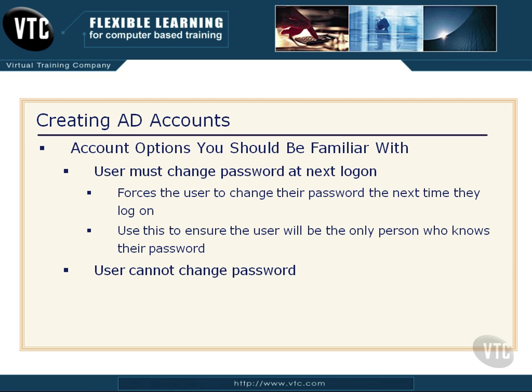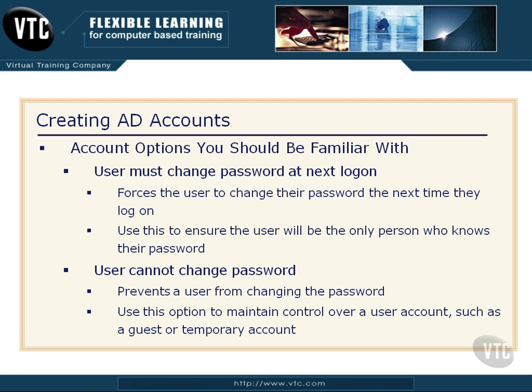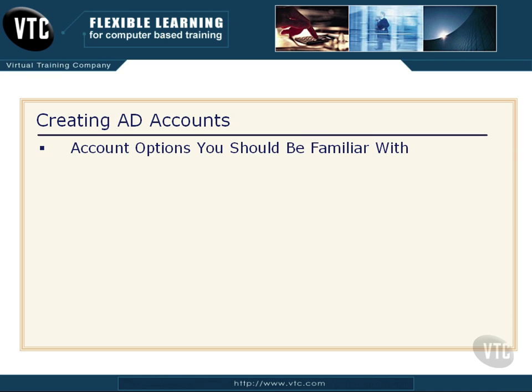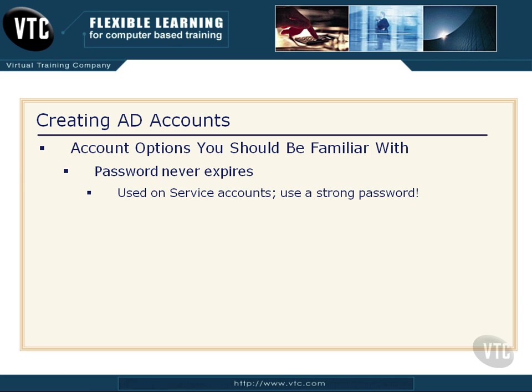Very important. The next option, user cannot change password, prevents the user from changing the password. When would you use this? To maintain control over a user account like a guest or a temporary account, those things where you don't want those users messing with that account password. You want to change that yourself. Password never expires. You'll use this on service accounts, and you want to make sure you use a strong password.